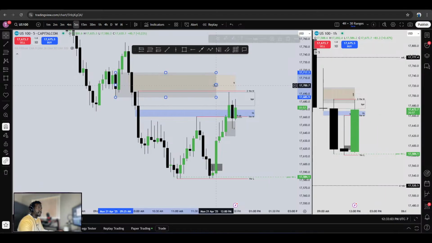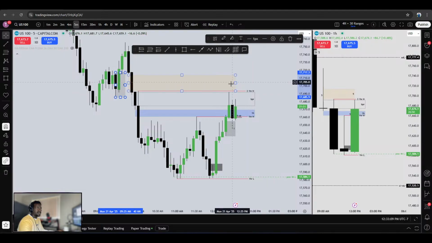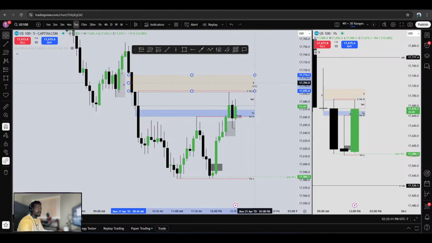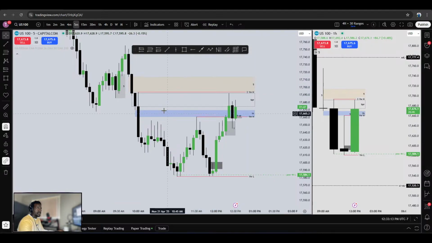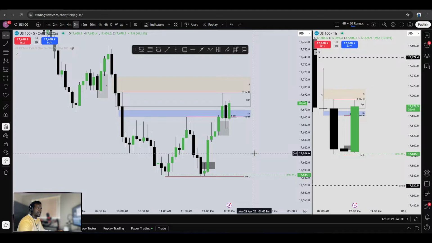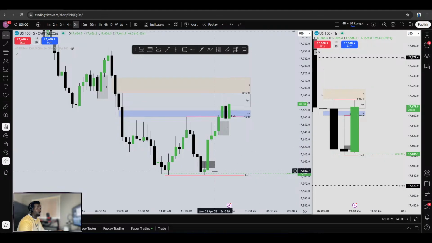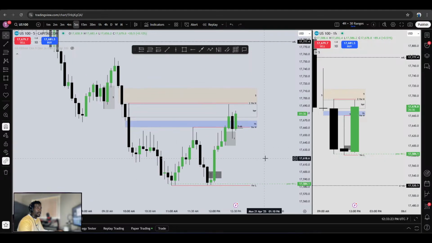So I'm just going to get rid of this level. We already know that we've touched it, so it doesn't have to be there on our face. I'm just curious on this one now, but I think this should be enough to send price down, but I don't know what's going on. It's now 12:30, so was that the low of the day? I hope it's not, because I want us to go down.